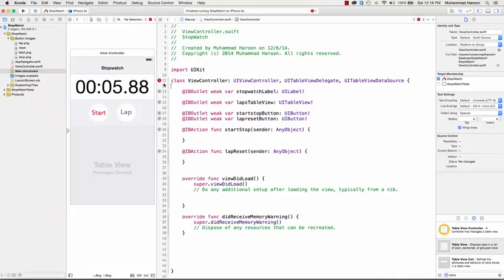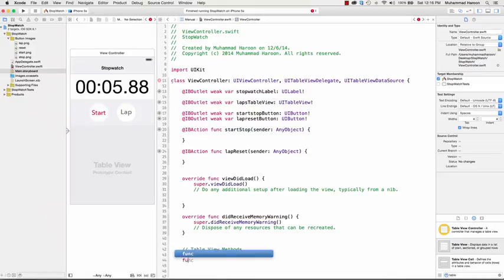So the moment we do it, it's going to give us an error, and it says that type view controller does not conform to the protocol UITableViewDataSource. For that there are some compulsory methods which need to be there. So it's looking for those methods and not able to find them, and that's why it's giving us the error.